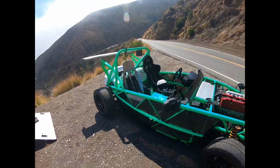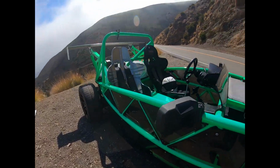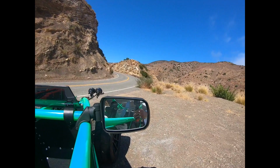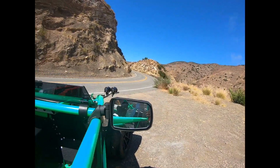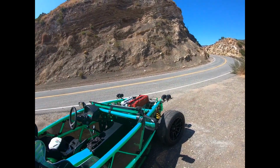Next thing is the mirrors. This is a company named Seismic that does the mirrors. I think these are the 4th set of mirrors I've had on the Exocet, and they're convex, and really good at actually seeing what's behind you. And I can't recommend these enough as well.